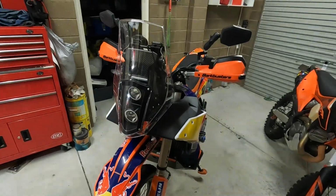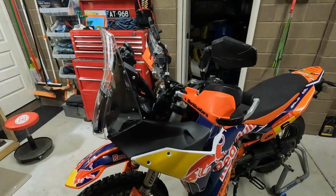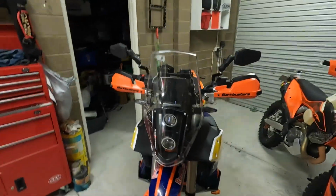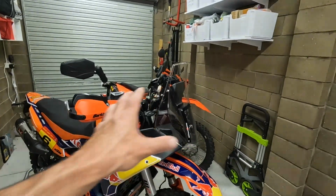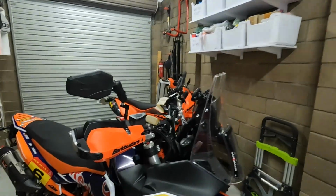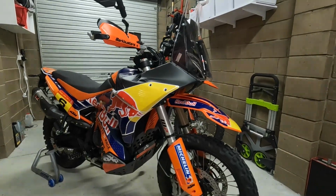I've seen Rebel X, I've seen ARX, might have been the other one, do kits, but again, they're very much for the previous version. They're not integrated nicely. They do have sort of plastics to join the screen to the side panels, but not like this, I don't think. So yeah, I just think it completes the look. It gives it that rally style.